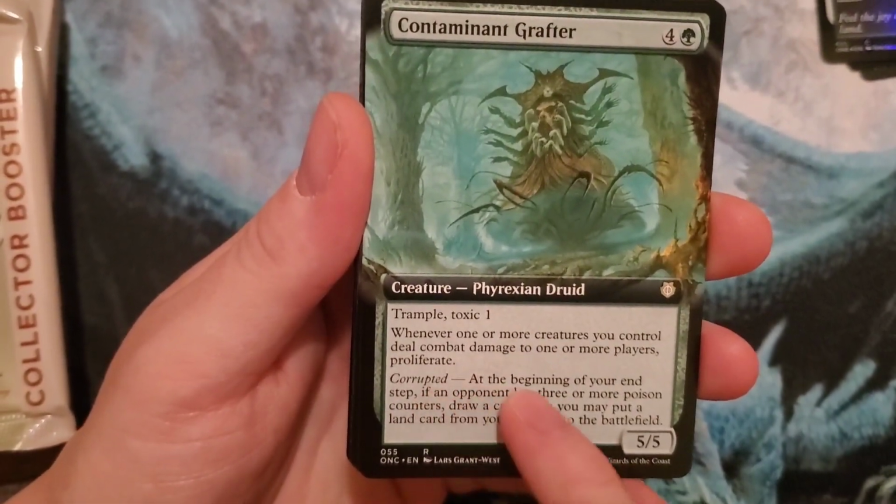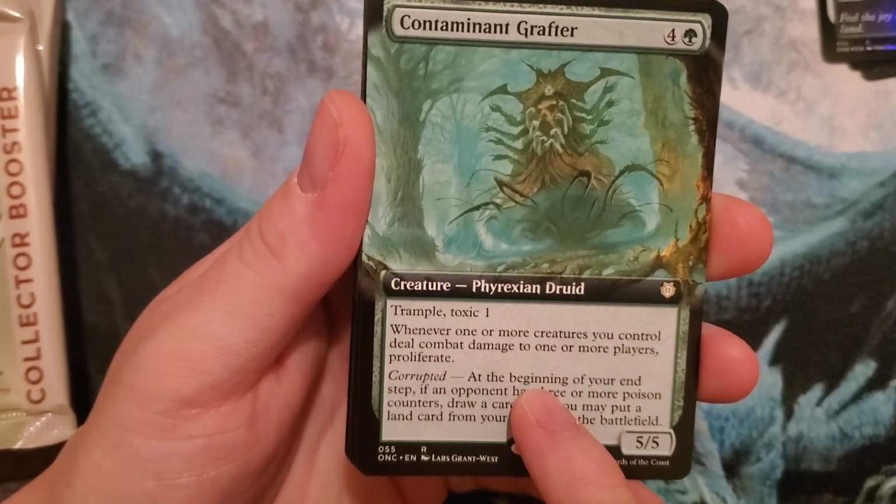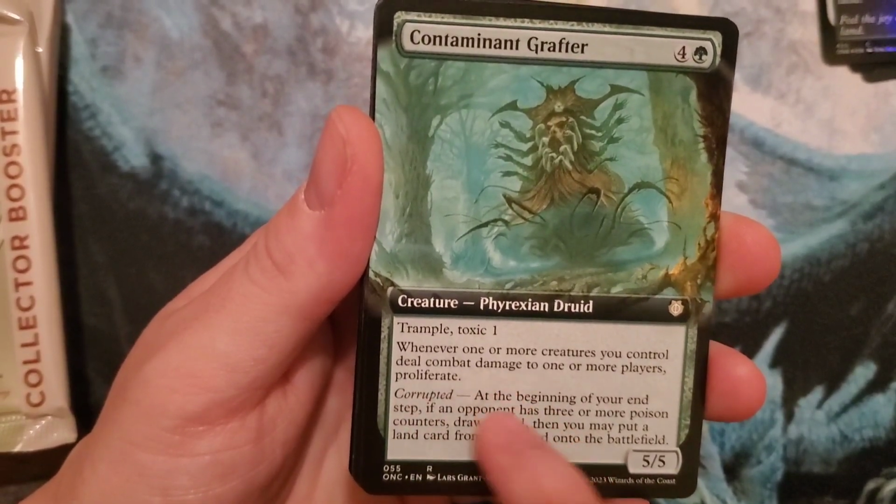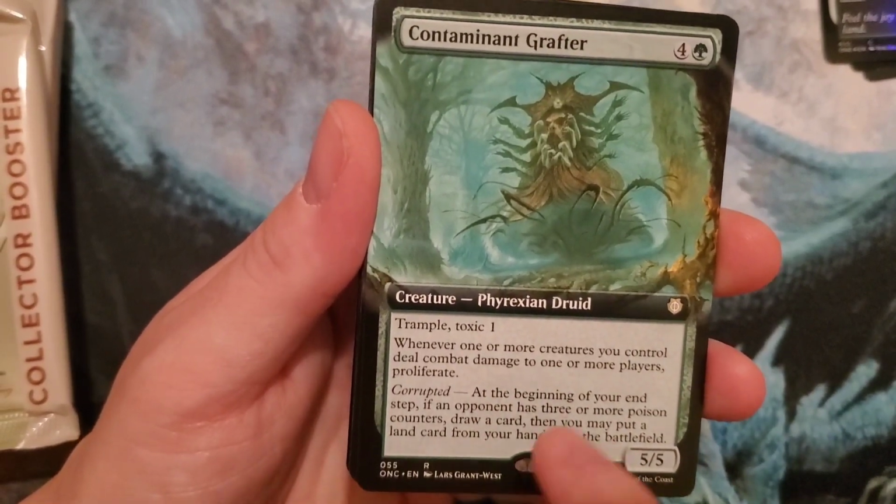So corrupted is if your opponent has 3 or more poison counters on them. Every corrupted, that's what it's going to be. It's going to be if they have 3 or more poison counters, and then it'll do something involving that.